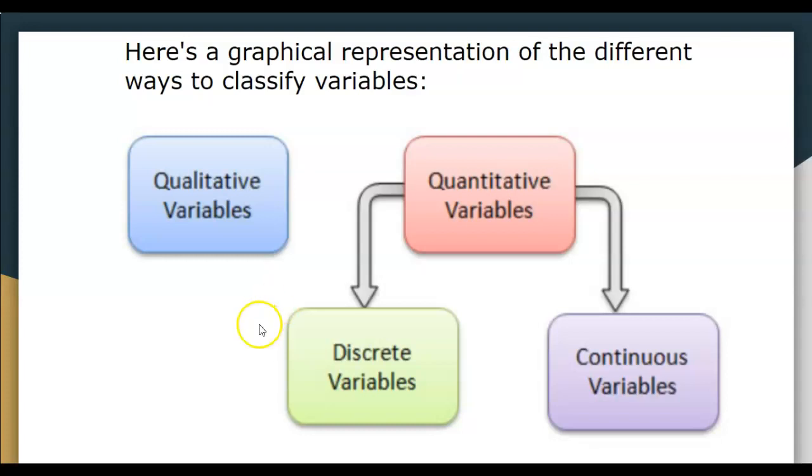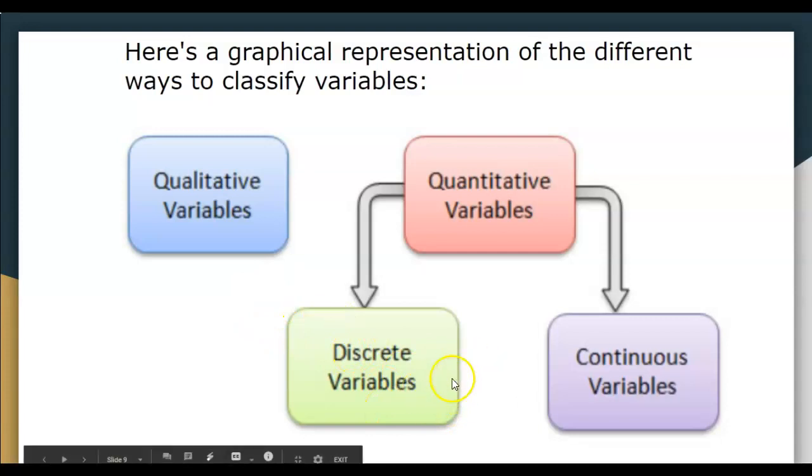Within quantitative, we have two general categories. We have discrete variables and continuous variables. Discrete variables are essentially variables you can count, 1, 2, 3, 4, etc. A continuous variable has an infinite number of possible values that are not countable. For example, the distance of a car traveling in a city with a full tank of gas. This is continuous because we usually measure distance with miles, but there are also feet, yards, inches, etc. It's continuous because we just rounded them to miles.